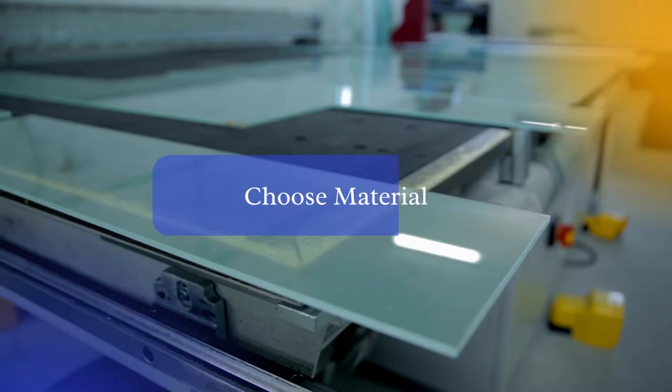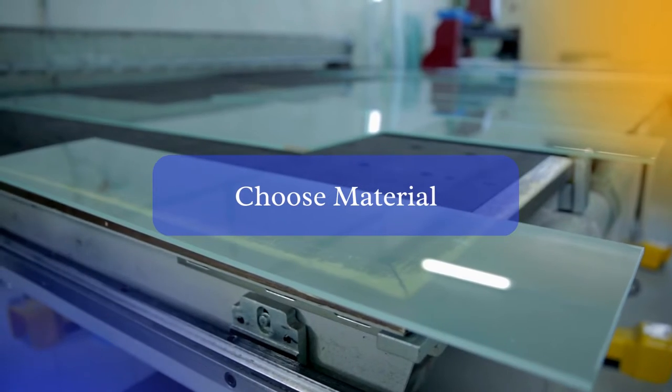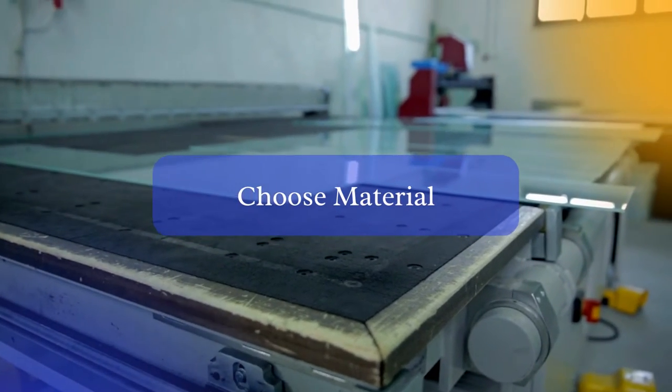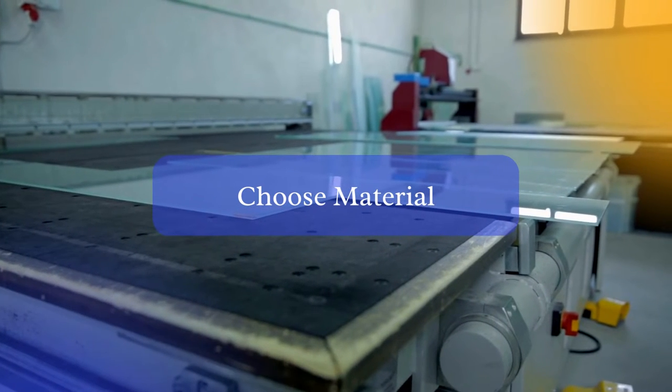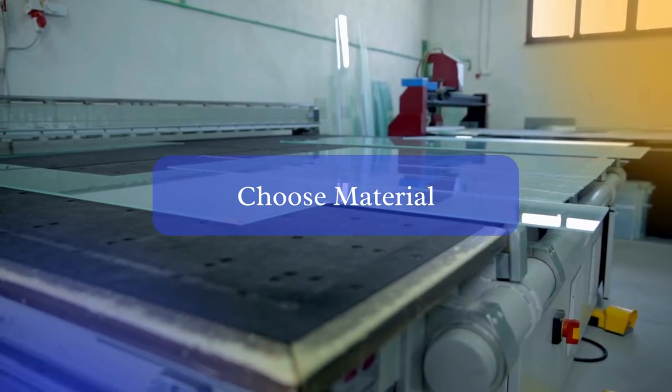Once you have the measurements of your gazebo frame, it's time to choose the materials you will use to enclose it. There are several options to consider, including glass panels, clear plastic panels, screen panels, or a combination of these materials. Consider factors such as cost, durability, and ease of installation when selecting your materials.